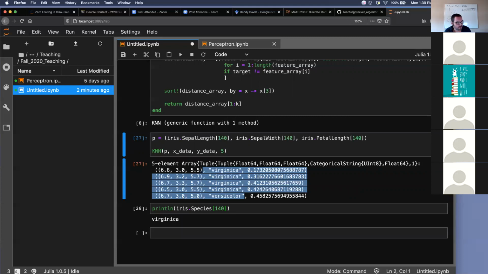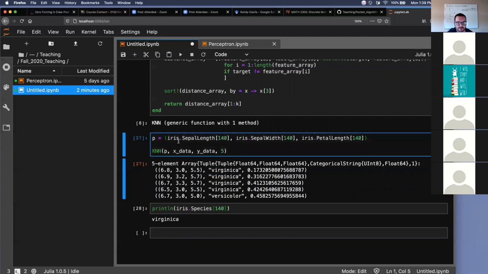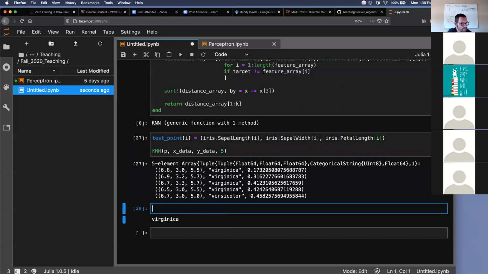Okay. So I'm going to write a function to make a point here, so we don't have to type this over and over again. Test point I equal to this. So let's write out a nice little thing to test what that test point would be.